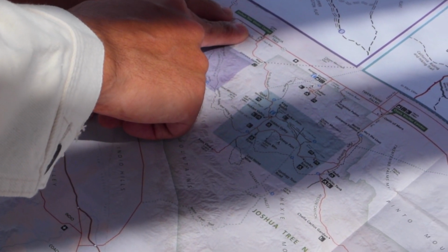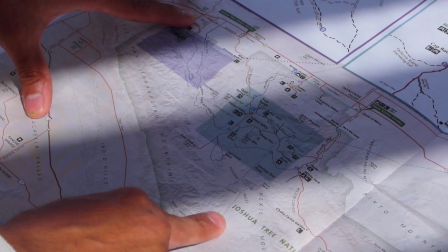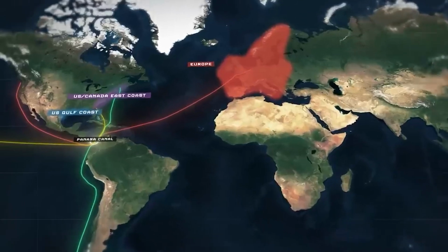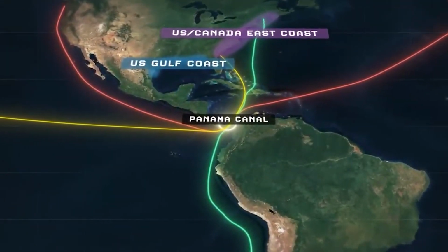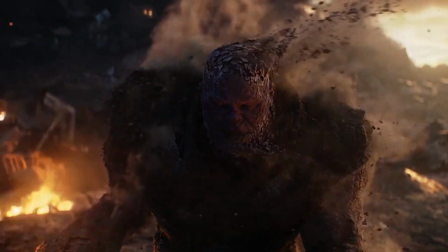In fact, before it started building the Panama Canal, the US was initially more interested in building the Nicaragua Canal instead. Still, this idea was abandoned in favor of the shorter option in Panama, as the Panama Canal is only 82 kilometers. After the US abandoned it, the idea of the Nicaragua Canal eventually died out and was forgotten.